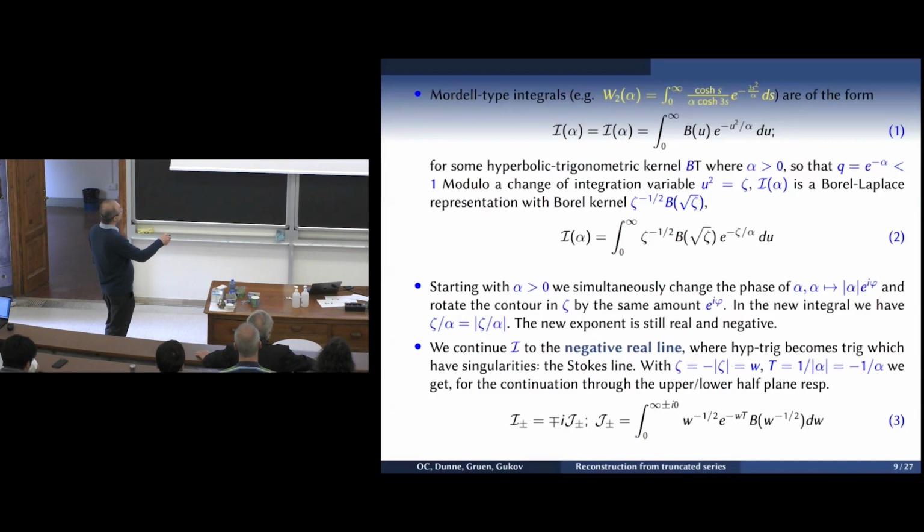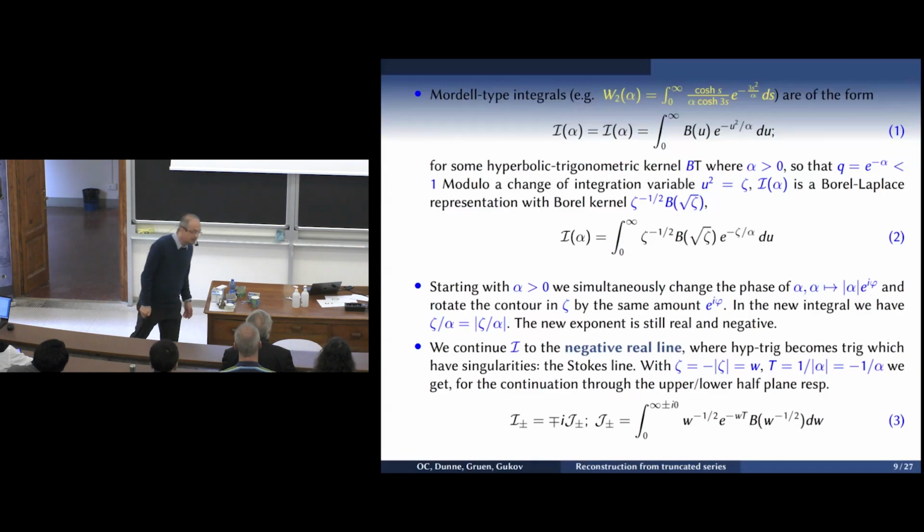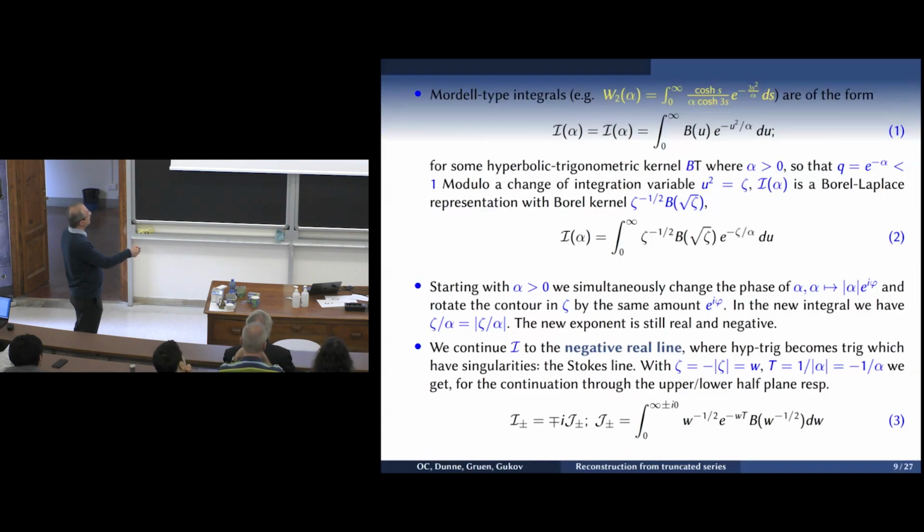For that, you need cosh to become cosine. In this presentation, you have to rotate S by 90 degrees, but it's better to present this integral as a bona fide Laplace transform, which merely amounts to taking S squared as a new variable. And this is a presentation of the same thing as a Borel summed series, if you want. Okay, once I have this, what do I want to do? To transform cosh into cosine, I have to take alpha into negative alpha, and this is just a rotation of contour. So there is absolutely nothing deep there.